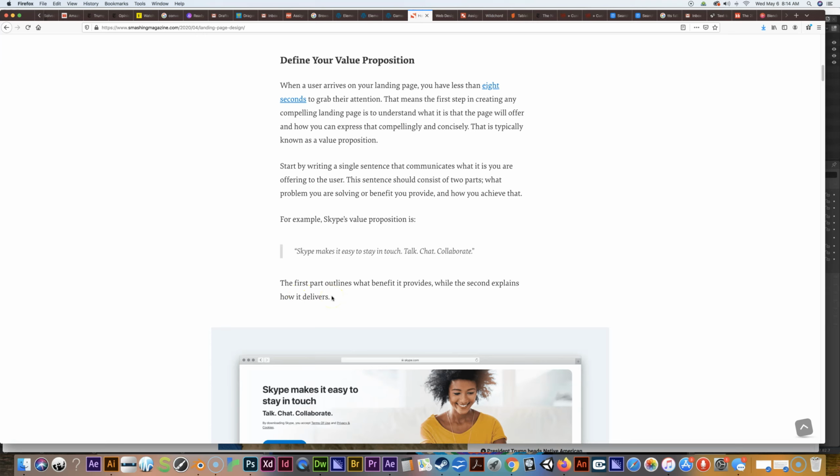So for my value proposition for these games, I'm going to build it off of this idea of Skype, which is something similar. It's an online collaboration tool, and I'm thinking one of the biggest hooks about the product I'm selling, which is this game, is that it's a way to collaborate online, to hang out with your friends and family and loved ones, especially during this time when we're all somewhat under quarantine. So my idea was to take this and rewrite it for this website. Let's take a look at what I came up with here.